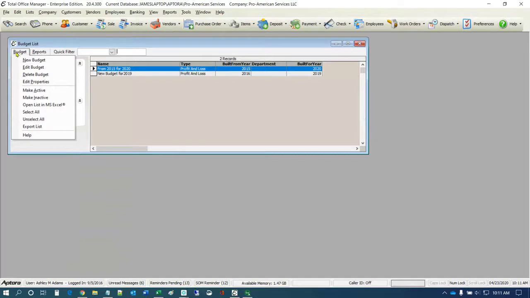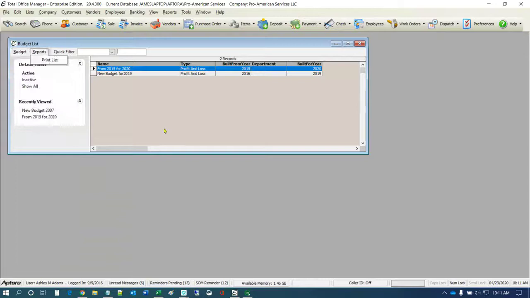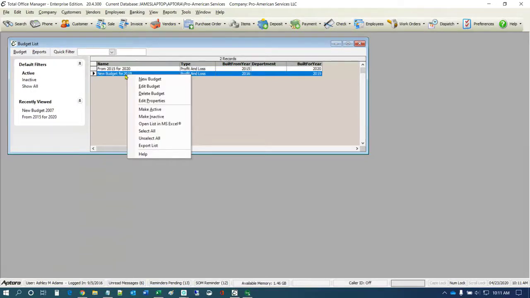And under here, we have a few more options. So let's get into some of the menu options. If I right-click on a budget, I can edit, delete, edit properties. I can make it inactive.